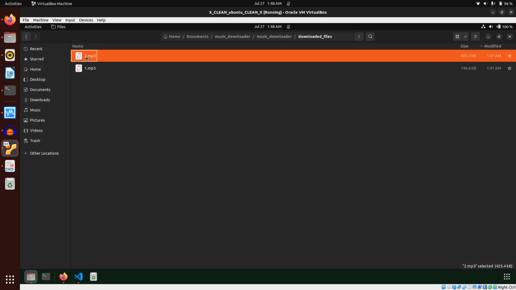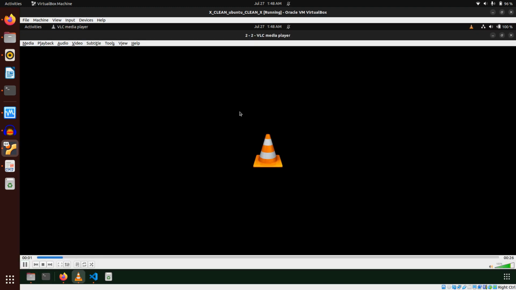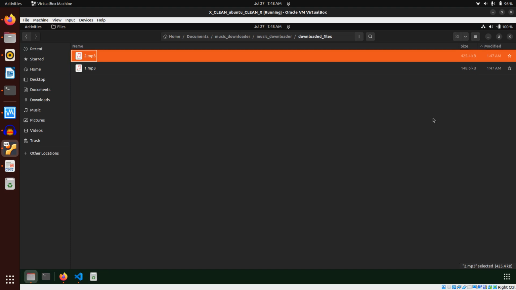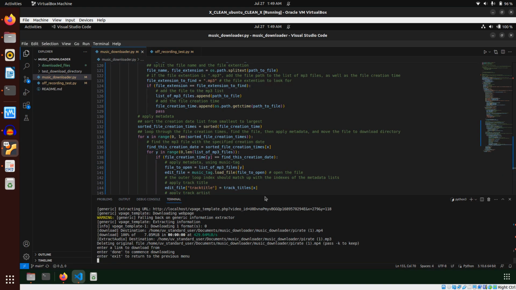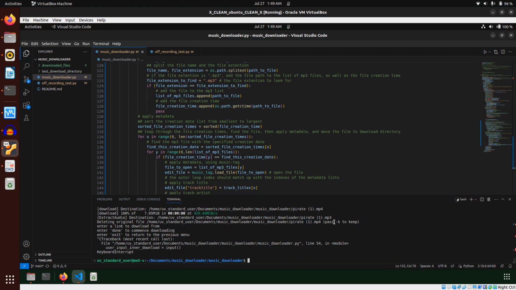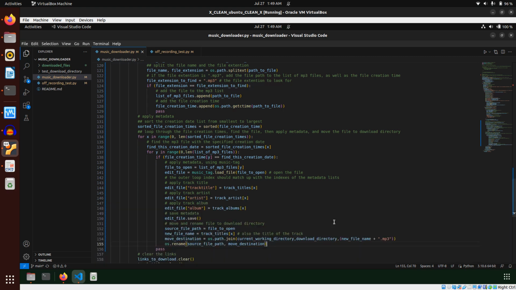And number 2, I could say anything right about now, and it's probably... So yeah, the metadata went into the right file, and the files were moved into the download directory. So this is basically, well, the core functionality.